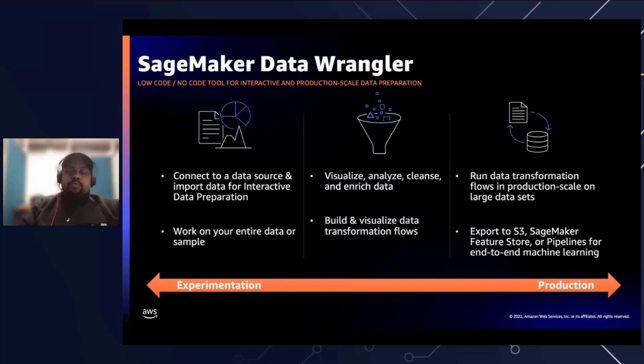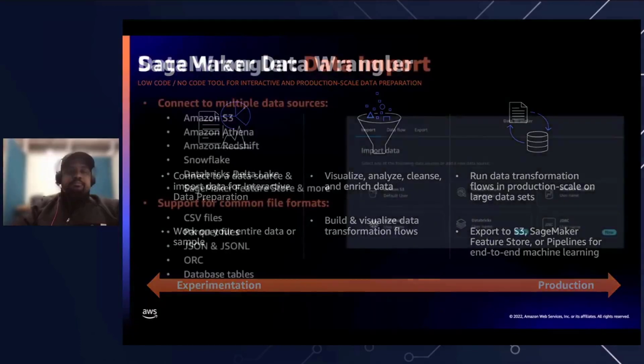That's where we offer again a native support for integrating with other services like Feature Store. Also native support to take your recipe, which you did again using a sample in an experimental mode, and then scaling that out into large scale distributed production grade jobs that's going to make sure that the pipeline that you build becomes more robust and it can be automated in the long run, and you can apply it on larger scale data.